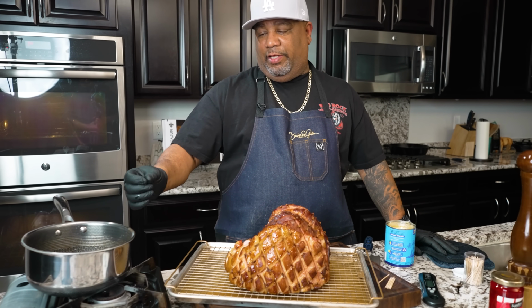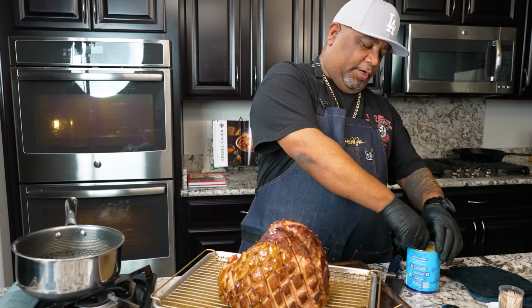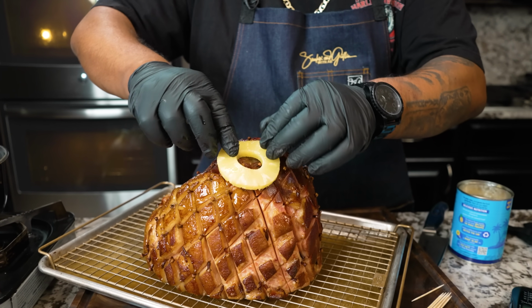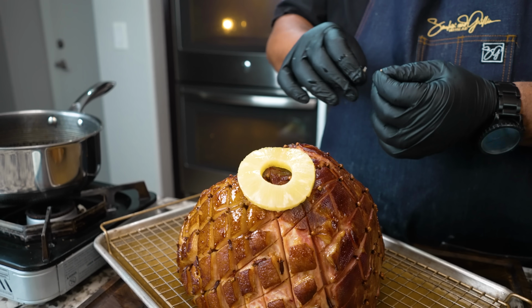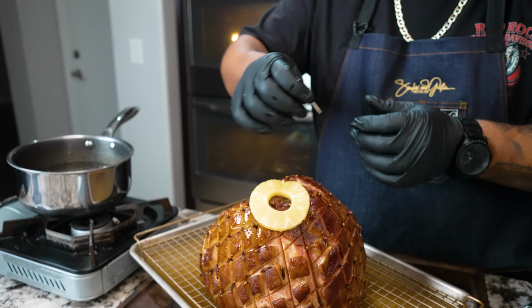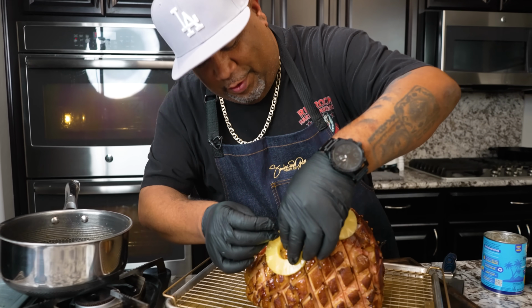Now I went ahead and made me another batch, to put some glaze over it one more time. Now, I'm gonna show you this. This part is completely optional. So if I take this, let's just say I leave it like that. I'm gonna take a toothpick, just break it in half, right? Then I'm gonna stick one in here because we don't want it to fall off after we done did all this hard work, right? So I'm gonna just stick it in there like that. Take one, put it right here, wherever you want to.